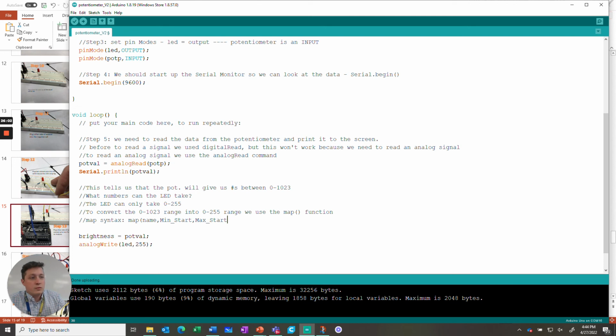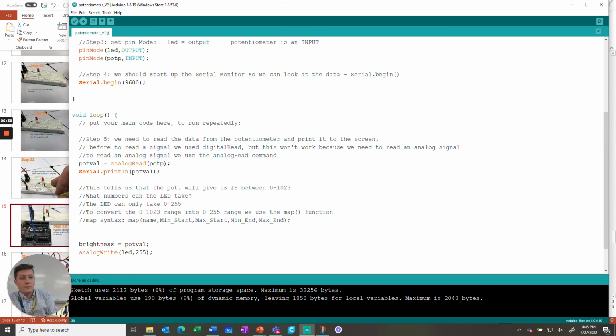The starting range is 0 to 1023, because that's what we're getting from the potentiometer, and we need to end with 0 to 255. Then we put in the min end and the max end. If that looks complicated, it's a lot easier to actually implement it.